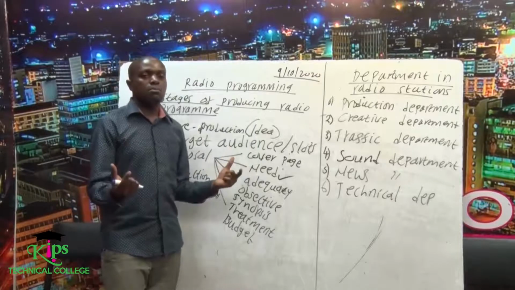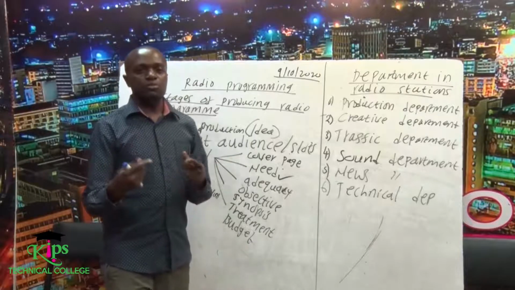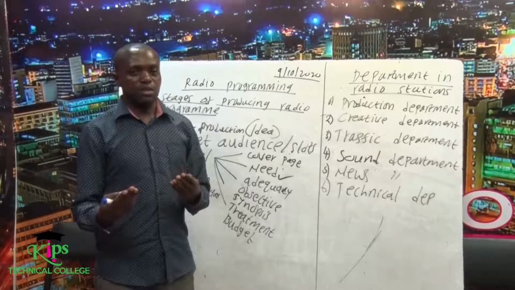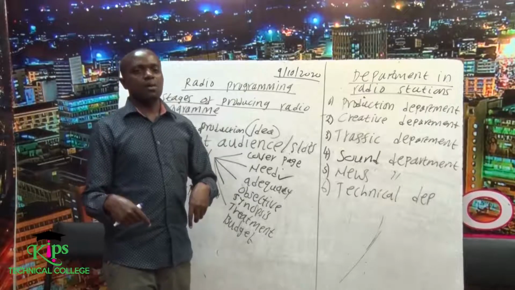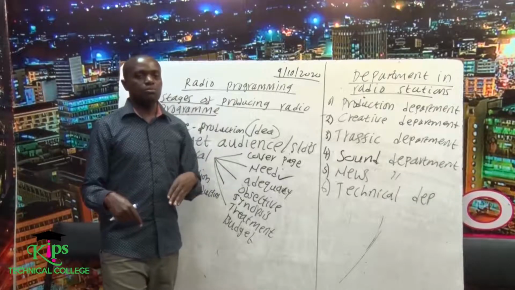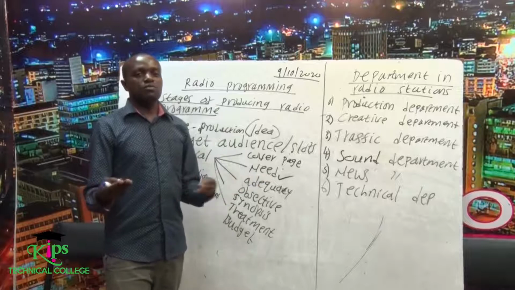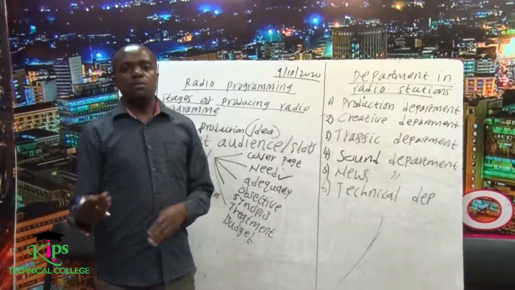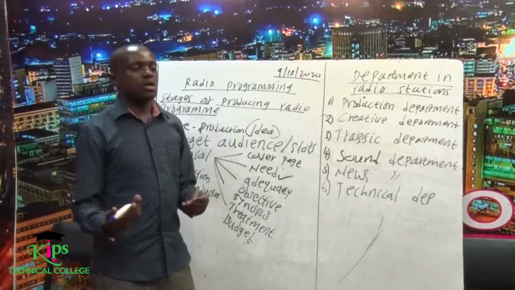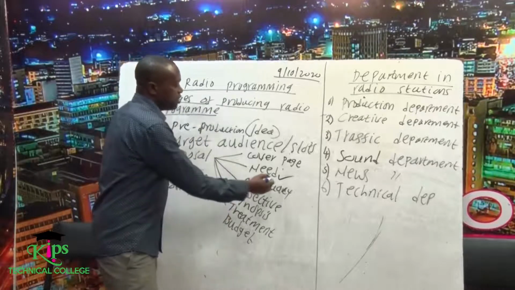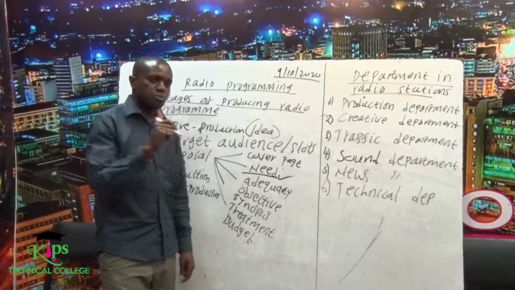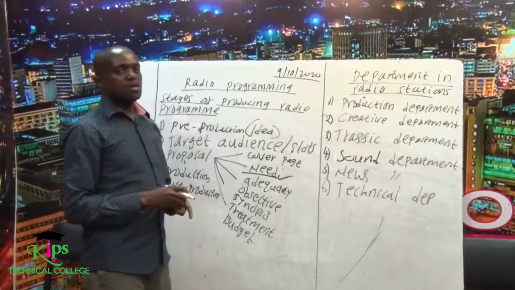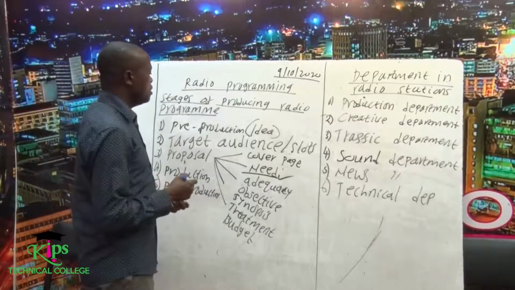Maybe you want to inform the public, entertain them, or educate them about a specific thing that is taking place in the society or community. For example, maybe you want to notify people about the opening of schools, the coronavirus pandemic, or the upcoming election. Either way, you must justify that there is a need for this program to be aired or disseminated to your targeted audiences.